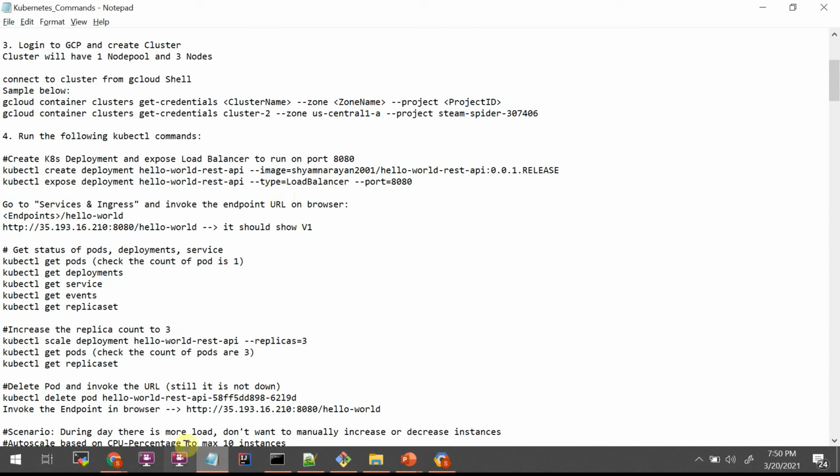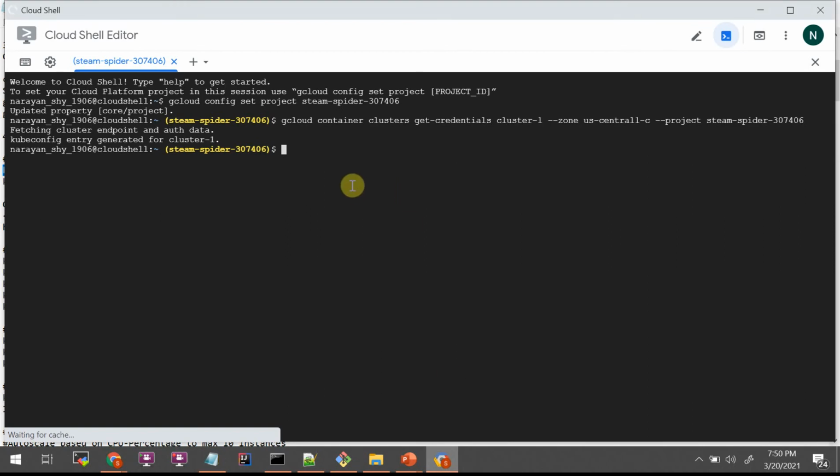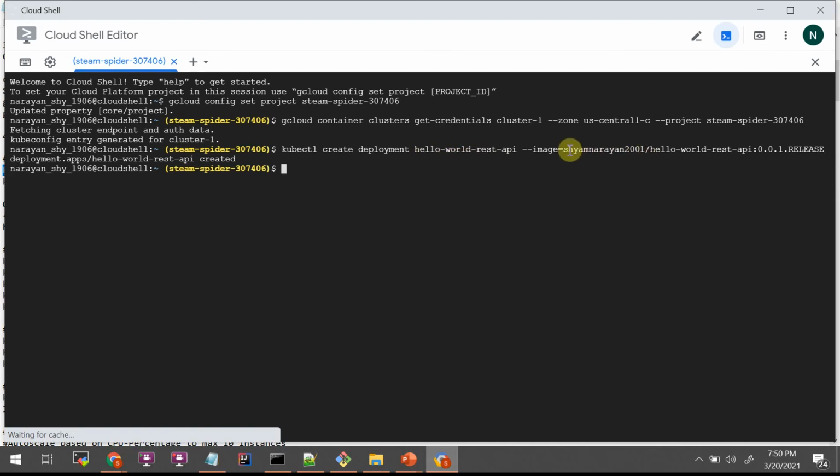I'll not spend much time here because we already saw all these things. I'm just running it quickly. I'm trying to deploy a Helloworld application, and the image that I used is this Docker image, which I already uploaded to Docker Hub, with version number 0.0.1, and this got created.